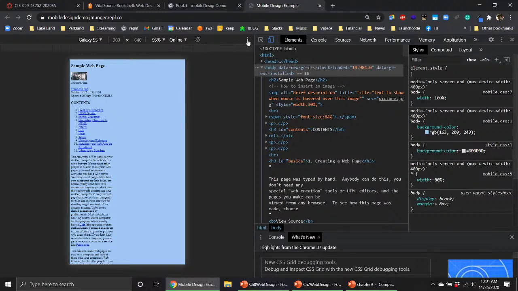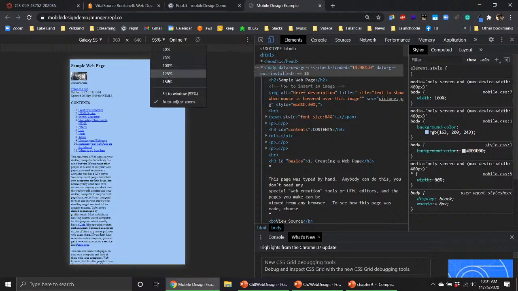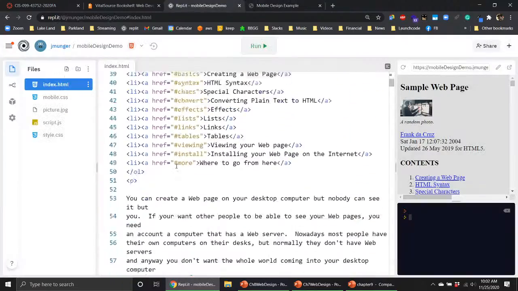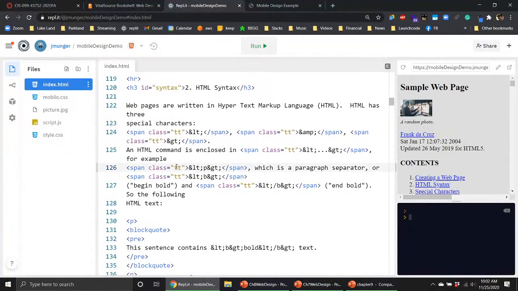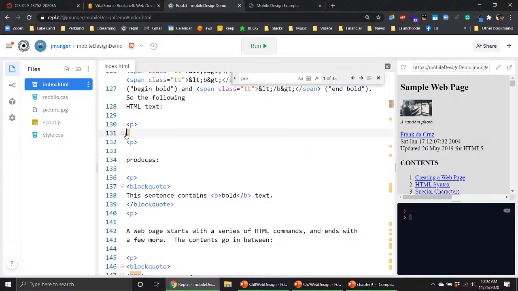And so I wonder if it's actually just zoomed in too far. No, because here's my zoom. Is there something else that's pushing it over? Oh, it's this pre-formatted text. So it's generally a bad idea to include pre-formatted text in a page because you can't control the size of it. So that's the pre element here. Just get rid of that. So let's get rid of this whole thing here.